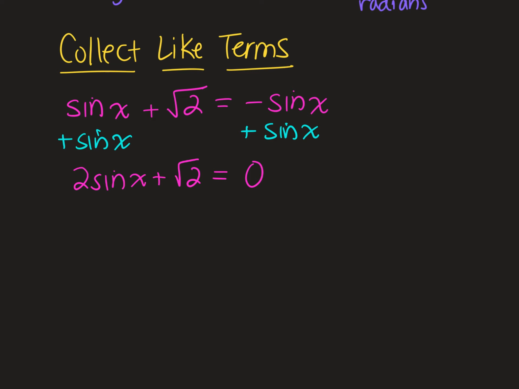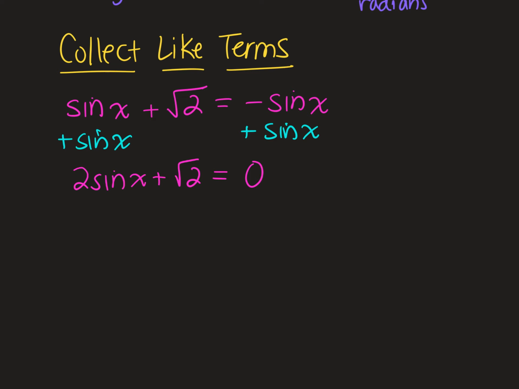Now this isn't bad, it's better, but now I want to try to find a way to isolate this sine of x. I want to try to get just sine of x by itself. So what do you think I should do? I like it. Let's subtract square root of 2 from both sides. Okay, I feel like we're making some progress here. Remember, I'm trying to get sine of x by itself. That's my first goal here. So now what? Divide by 2, yeah. Let's divide both sides by 2. Now I've got sine of x by itself. That's pretty helpful.